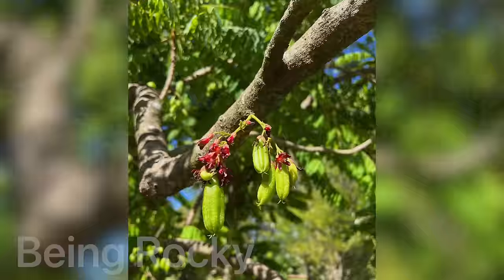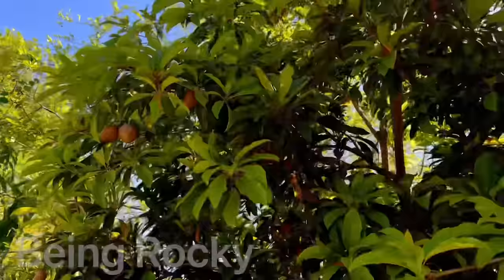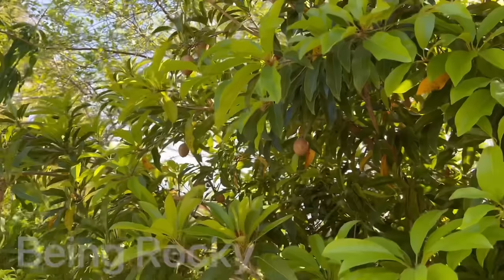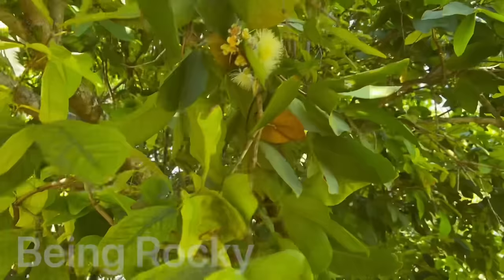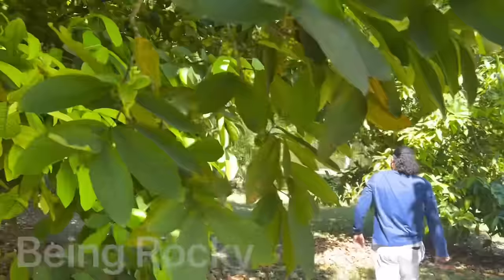Guys, sapodilla. Your dad is excited, Ali. Yeah, see? Oh my god. No, there is a guy in a cashew tree. Oh, look, one flower is like open up right here. Look. Cashew tree. Look at this one flower just open up there. See it? Wow. That's how ours gonna look when it open. This is a huge tree. Look, this is cashew tree walking about. And I was just asking you guys that I didn't see any cashew tree. Right? Yeah.